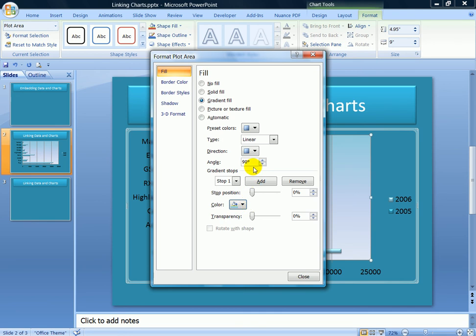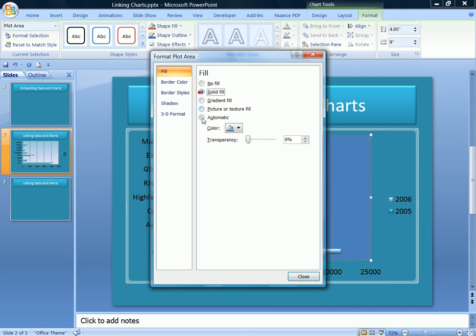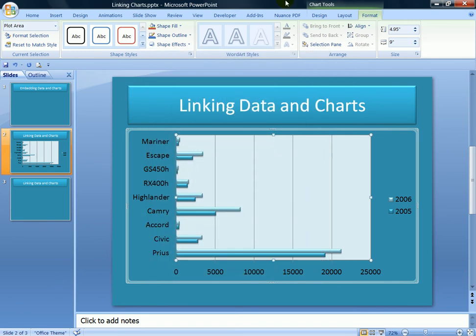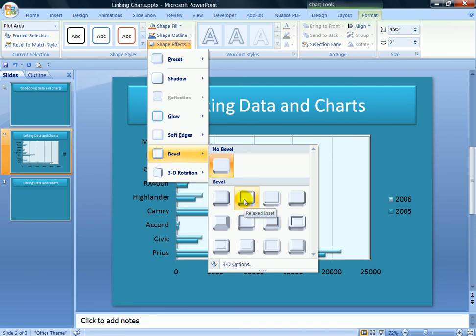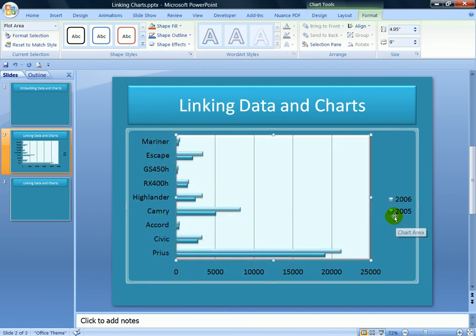Okay, so keep that in mind, all this formatting, all these color choices. I'll go back to my solid fill. We have these guys to play with if we want to. Don't ever quit. I keep saying it, don't ever quit when you're playing with it.